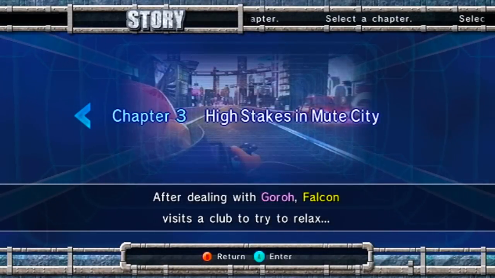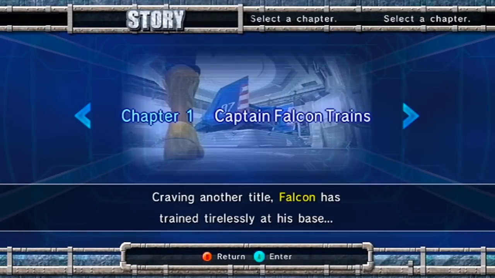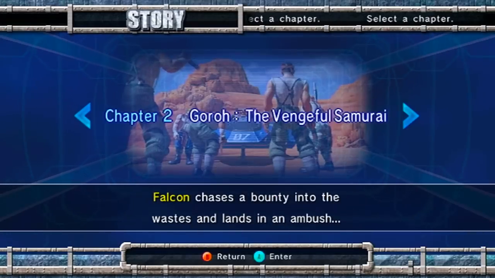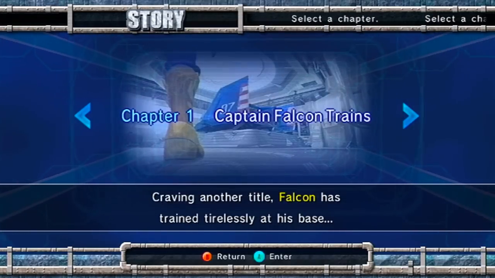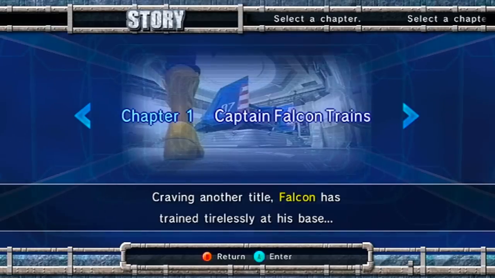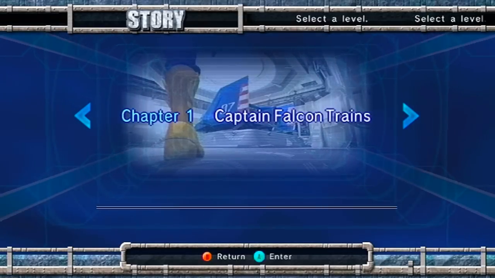All right, let's go into... Is this story mode? This game's also in widescreen, I believe. You're watching it in widescreen right now, I'm pretty sure. Alright, so we got three chapters unlocked. There's a lot more than this, but you have to win the Grand Prix to earn tokens that unlock your tickets.